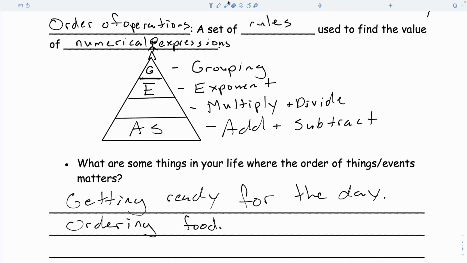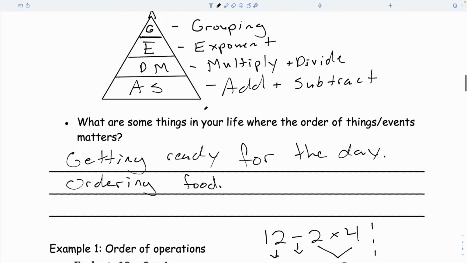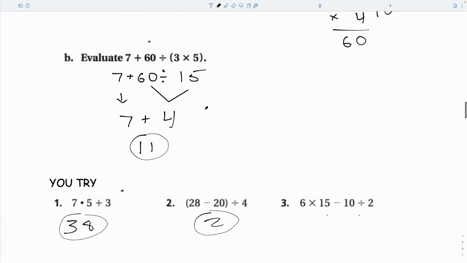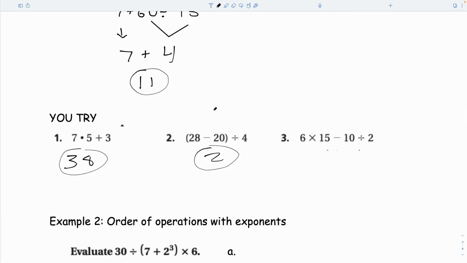I'm gonna give you a curveball. You could have done that. Here's why. When you have division and multiplication in the same problem, you work left to right in the problem. So just like you're reading, I'm not going to start with dividing 10 by 2 because that's the right one. I'm going to first do 6 times 15. I'm reading the problem left to right. If it was like this, 10 divided by 2 minus 6 times 15, I would do division first. It doesn't matter that the M was before the D. It matters left to right.